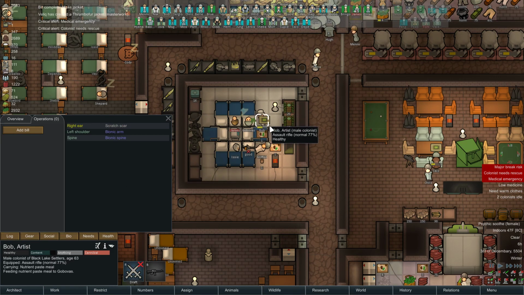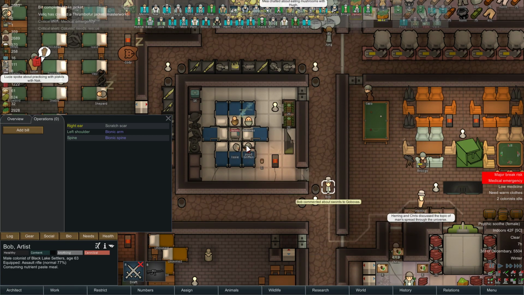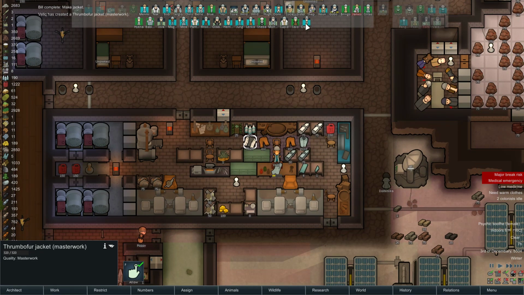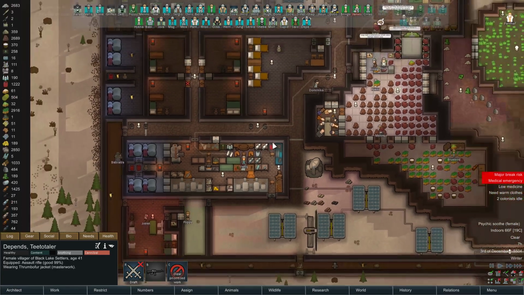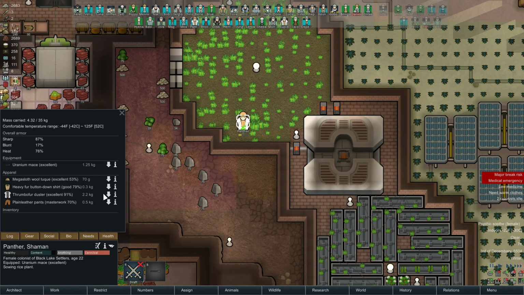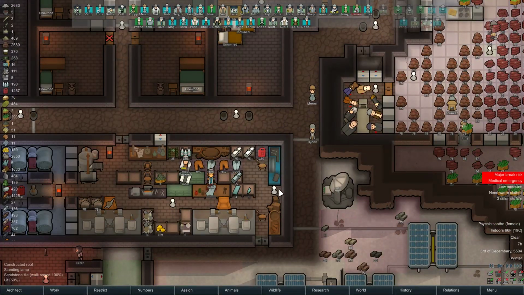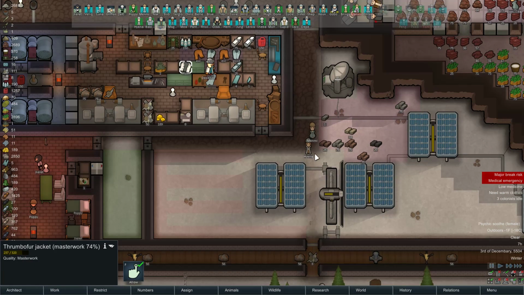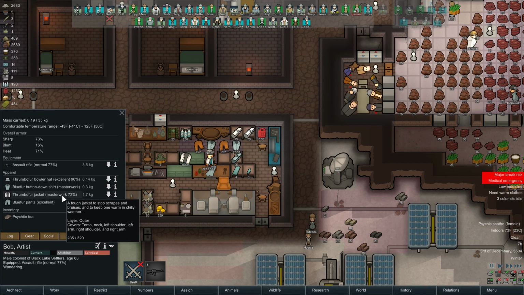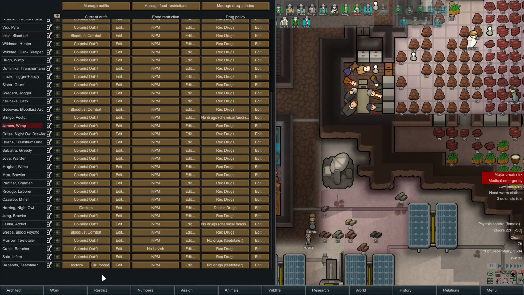Why was Griffin up? Masterwork thrown before jacket. Cool. I'm going to have depends scoop that up before herring does, because I care about depends a lot more than herring. No offense, herring. Oh, she also had masterwork on. Bob? You also have, everyone has masterwork. Okay, cool. Well, today I learn.